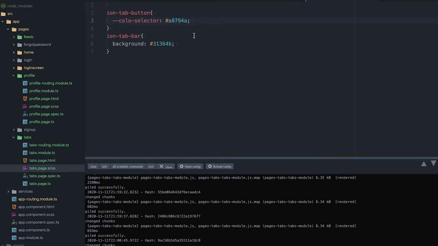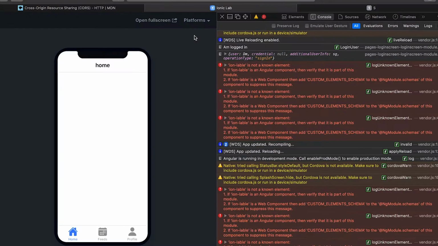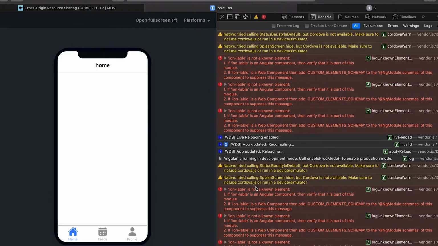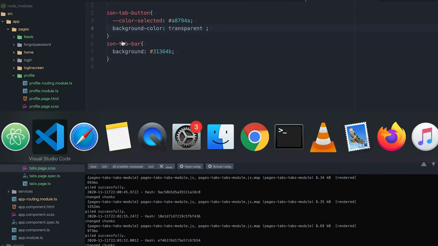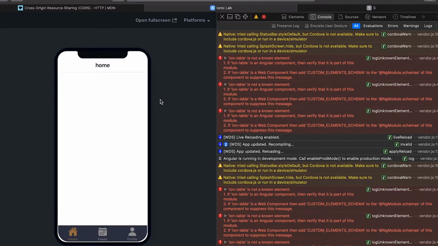So save, and let's check it out. Okay, so let's do background color instead of ion background, and then this one will be selected. Let's save and see. Good, so these are our colors.